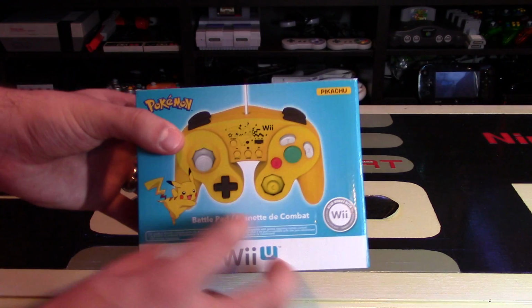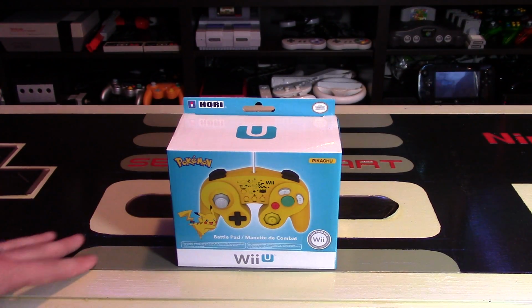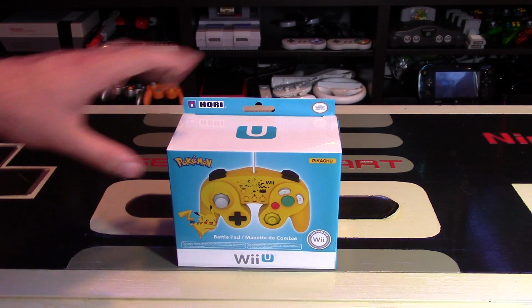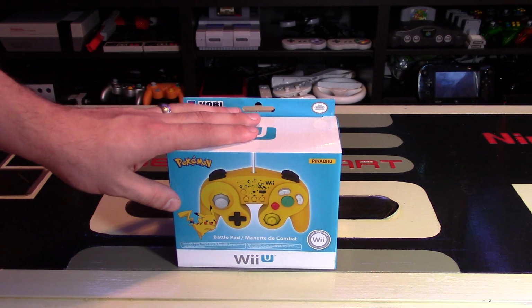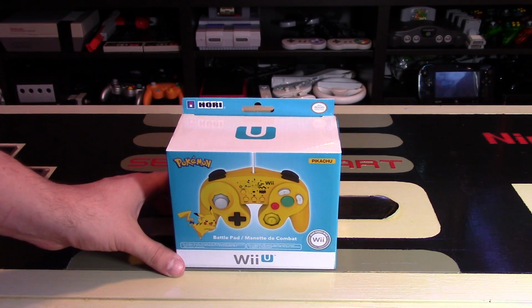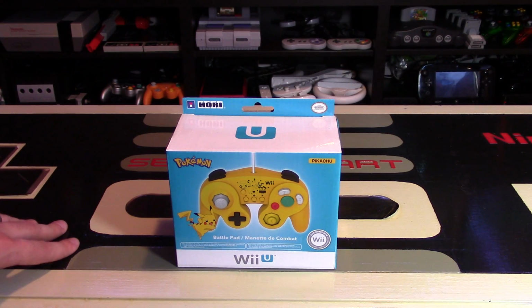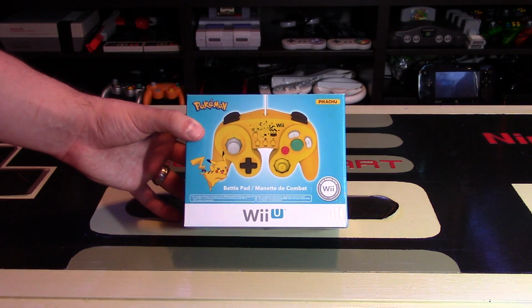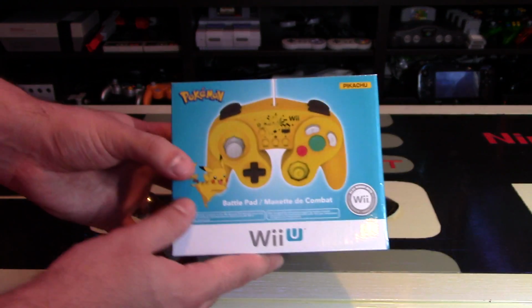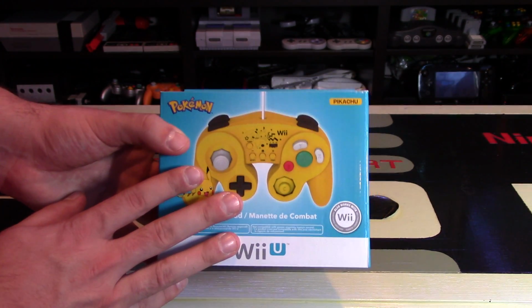This thing looks pretty fantastic actually, I'm pretty impressed. Hori's known to make pretty decently high quality third-party items for Nintendo. These are officially licensed by Nintendo though. There was no original Nintendo GameCube themed controller with Pikachu on it, and there were some for Mario, Luigi, Wario, and a few other characters throughout the years, but there's never been one for Pikachu, so this is kind of neat. My wife absolutely loves Pokemon and loves Pikachu and loves Mario Kart. That's what she's probably going to hopefully use this one for.